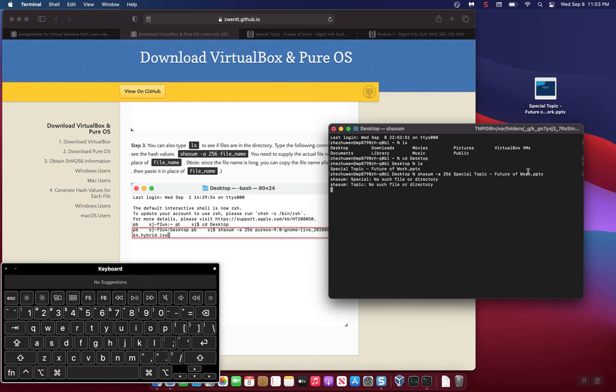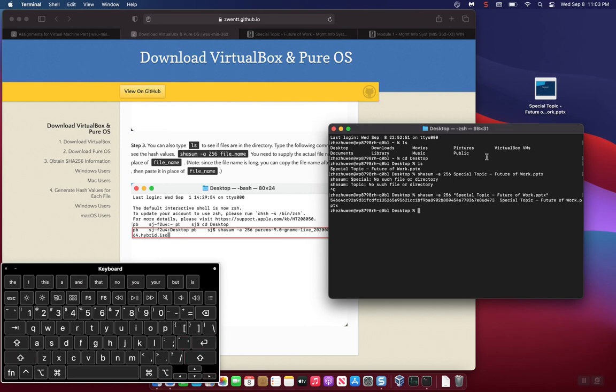Okay, this is as expected. So I'm going to press Control C to abort the mission. And let's use the upward arrow key to call our previous command. Okay, and then I can do a little fix here. You can either eliminate all the empty spaces in your file name, or this is another way to fix it. You would put a double quotation mark around your file name. All right, and then we click enter.